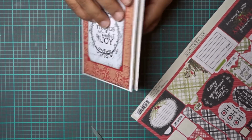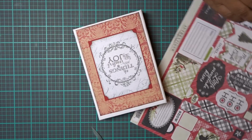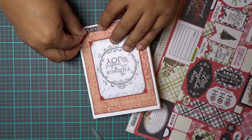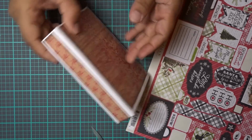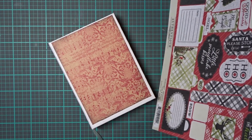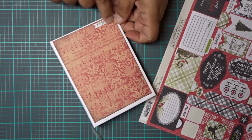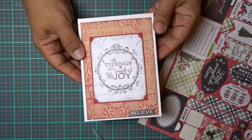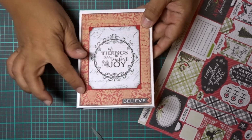I think it's really cute. I think maybe we can even put believe here on the bottom. I think that will look cute. And then I always like to put a little sticker on the back. Wishes. I find that to be cute. See, you could put something here. Here's a little cover here. I'm thinking of possibly adding maybe a little bit of bling on each side.